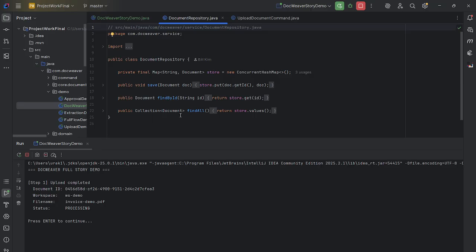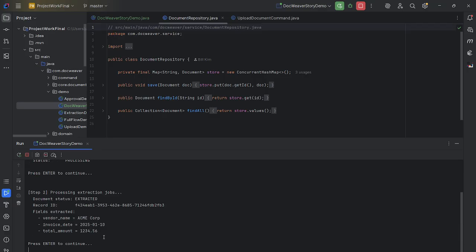In this module, the design pattern decouples what is done from who triggers it, makes upload reusable, and eliminates the UI and business logic coupling itself. That means if tomorrow I add something such as a delete document command or a reprocess document command, I don't need to touch existing code. Let's move on to the next step.